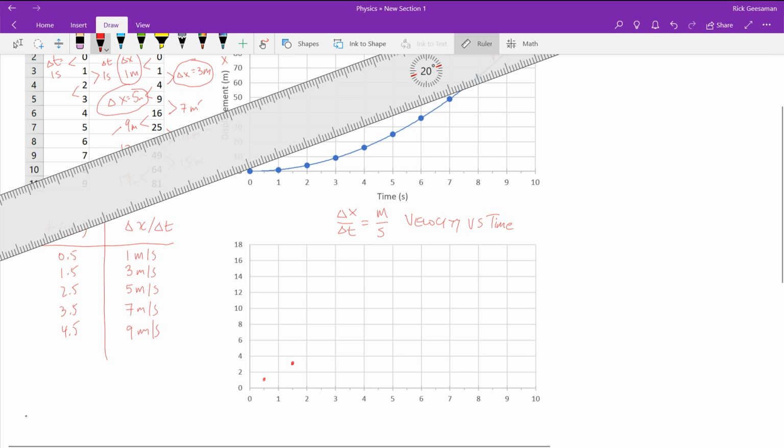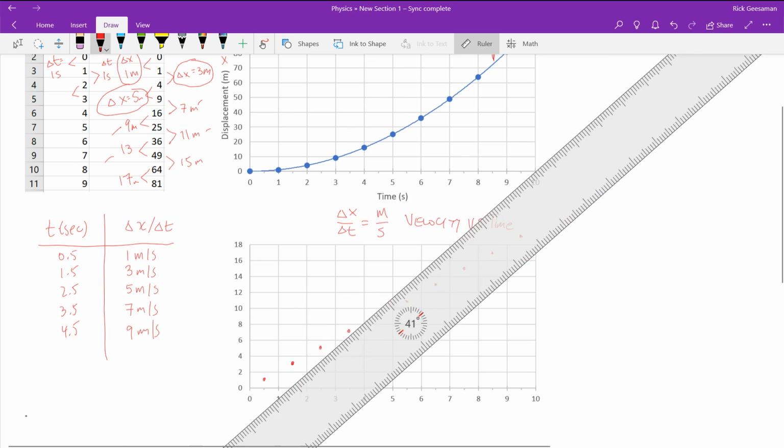And lo and behold, of course, I picked to have the even numbered grid lines shown, and we're plotting all points at nothing but odd. Go figure. At t equals 2.5 seconds, 5; 3.5 seconds, 7; 4.5 seconds, 9; 5.5 seconds, 11; 6.5 seconds, 13; 15, 17, 19, and so on.